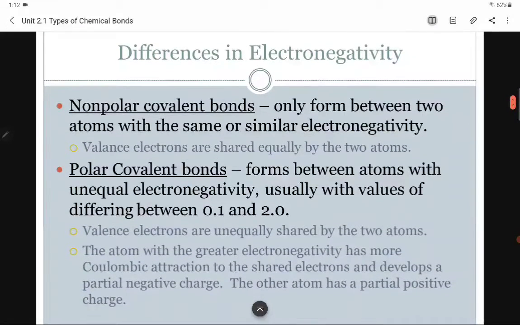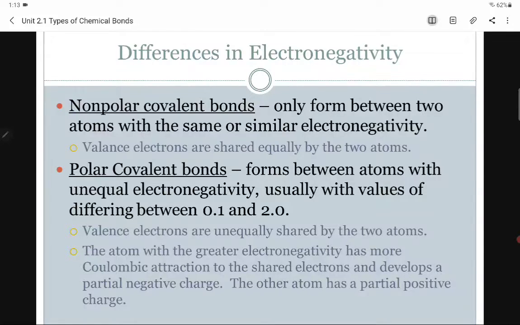Okay, so we're going to listen to them in terms of electronegativity. So if you have 2 atoms that come together and they have similar electronegativities, they virtually share the electron or electrons equally, and that's called nonpolar. If one atom has the electrons more than the other atom, so an unequal sharing, it's called polar covalent. And then the third type is if instead of sharing, one atom loses the electron or electrons and another atom gains the electron or electrons, that's going to be called ionic.